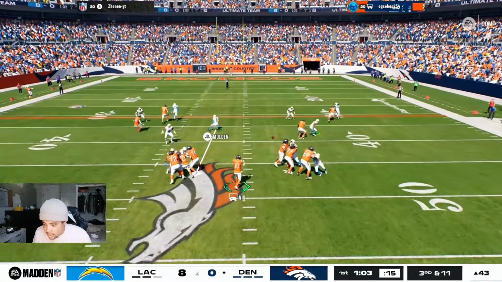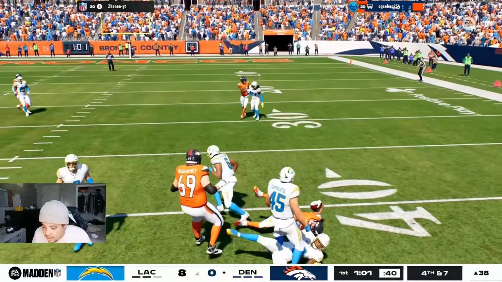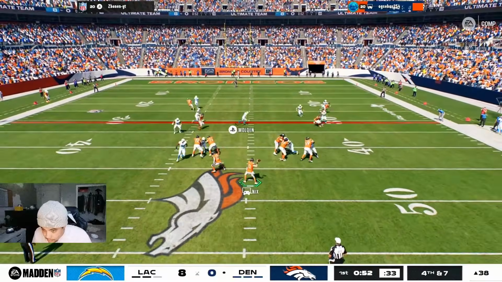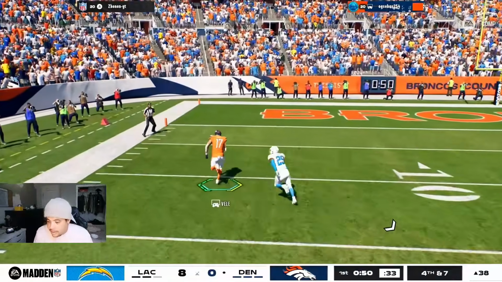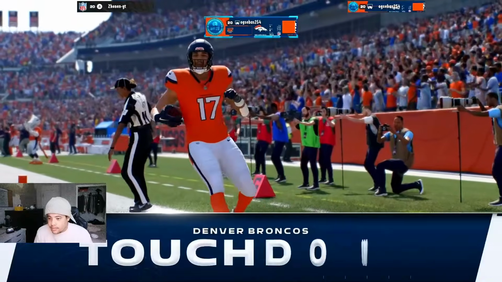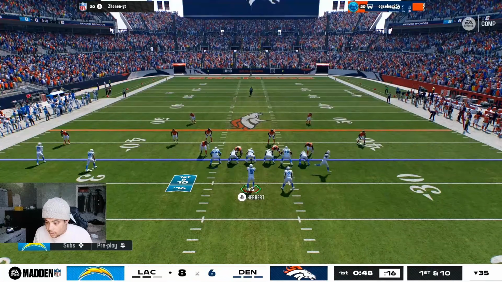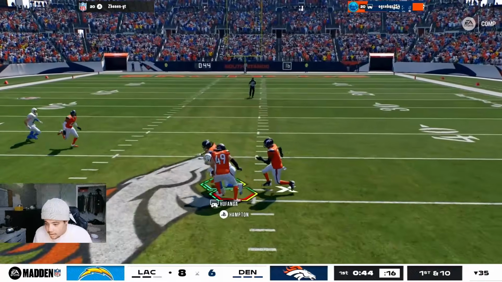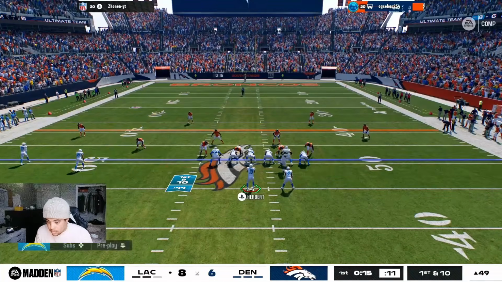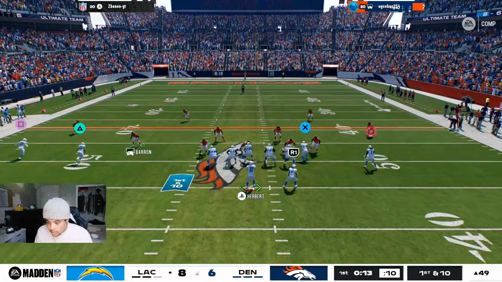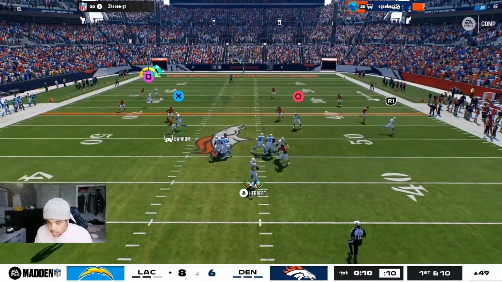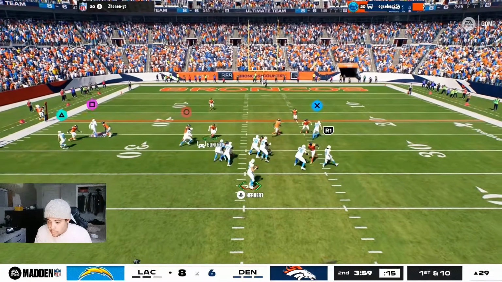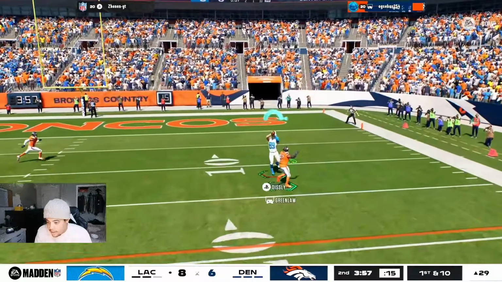I like this man look. If my linebacker was able to get that pick, he would have been good. Oh, yeah. All right, good play. Got my running back. Got the post. Nice. This man got the tight end.